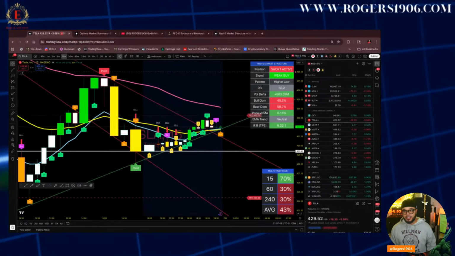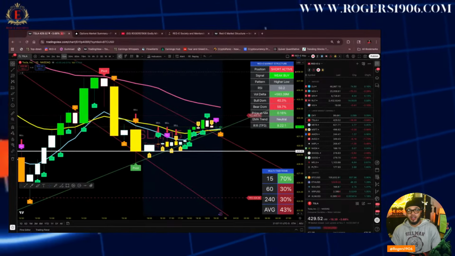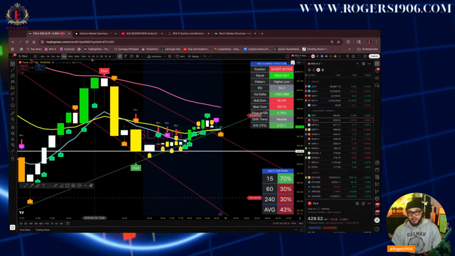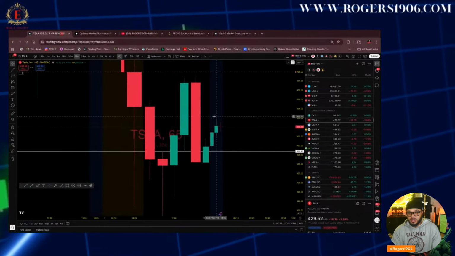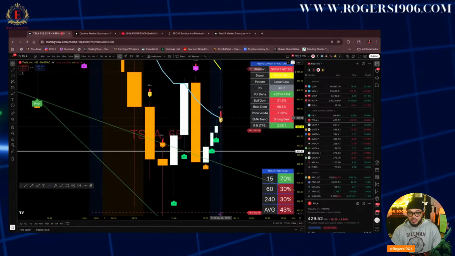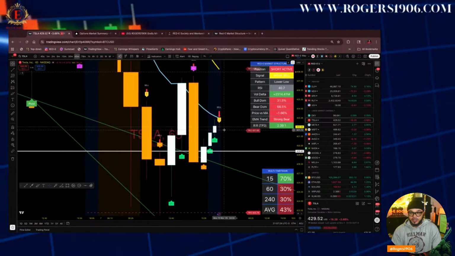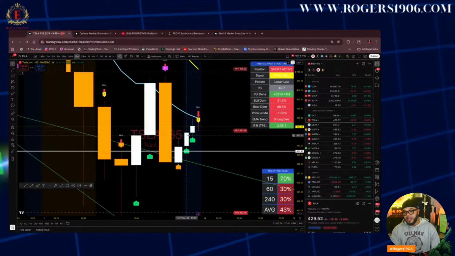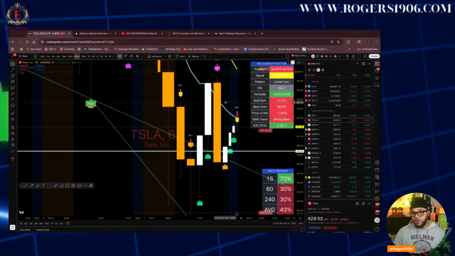All right. So Tesla, we saw Kathy Wood sold some shares. And Tesla right now has a green candle. So it's a weak buy right now in the 15-minute time frame. 65-minute, looks like a little double bottom right here. But it had a sell signal on this last candle, but this is a spinning top right here. I hate that candle. But nevertheless, Tesla will definitely be something I would like to watch.